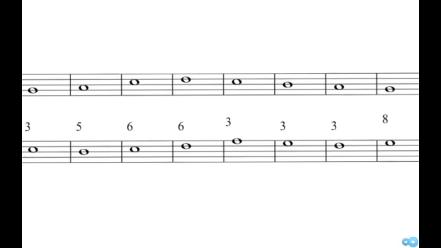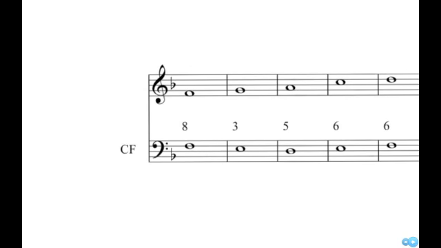I then looked for a place for a melodic climax that was different than when the cantus firmus had its climax. You can see the cantus firmus climaxes on the A, kind of in the middle, and the counterpoint climaxes on the D in the bar before. Finally, I thought about the beginning, and since I'm writing my counterpoint above, I had a little bit more options. I could have started on a C, on a fifth, but I chose, in fact, to start on the octave.